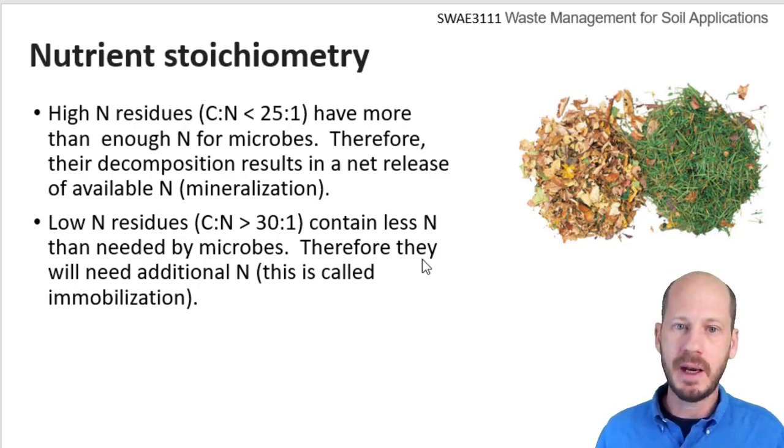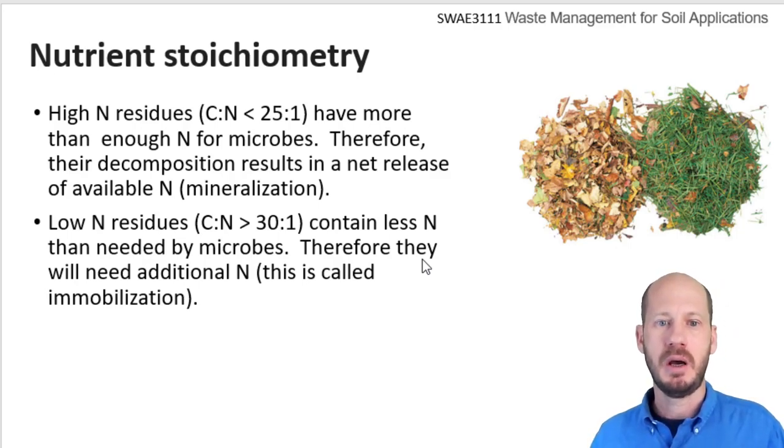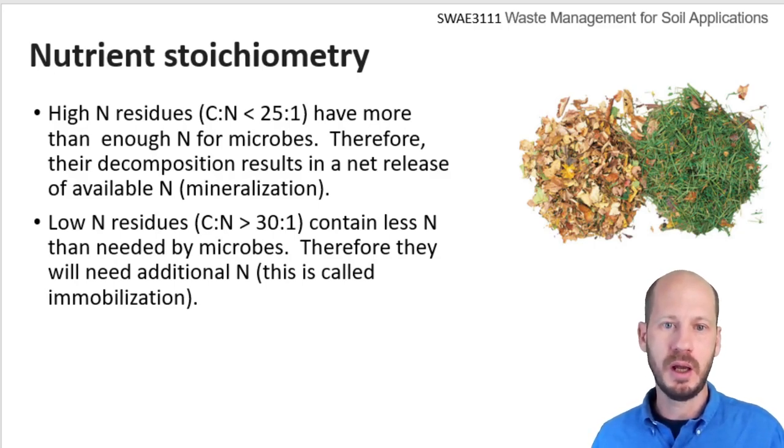So you want to have an equilibrium, and the equilibrium is usually taken between 25 and 30 to 1. When we talk about how to manage hot compost, I will show you quick calculations about how to use the carbon to nitrogen ratio to calculate the proportion of the materials that you will use in your hot compost. But for now, it is for you to understand the concept of the balance of nutrient stoichiometry between carbon and nitrogen.